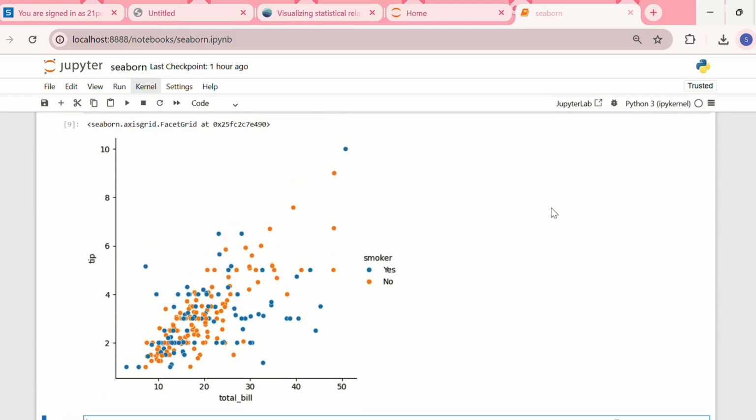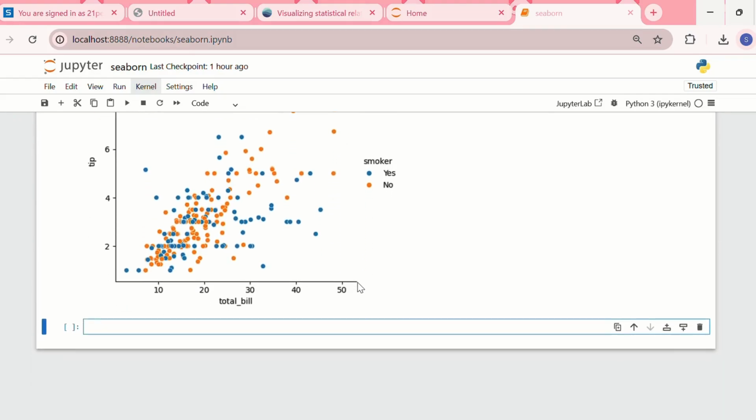So we can see that again a scatter plot has been plotted between total bill and tip, but in this we have added another dimension, that is whether the person is a smoker or not.